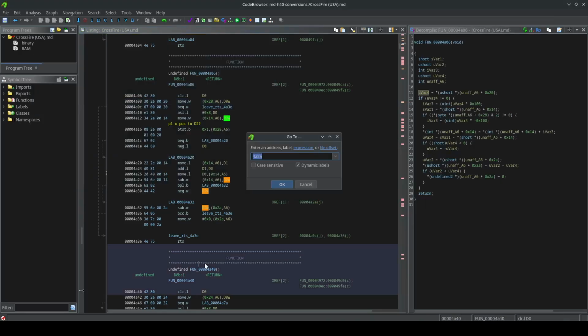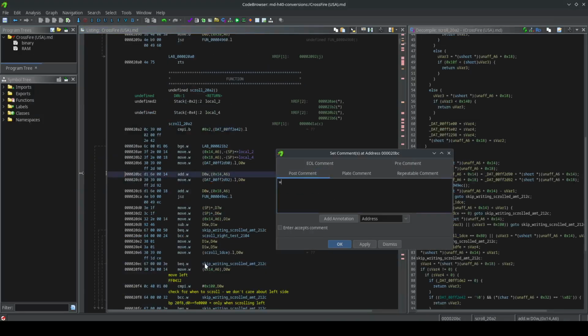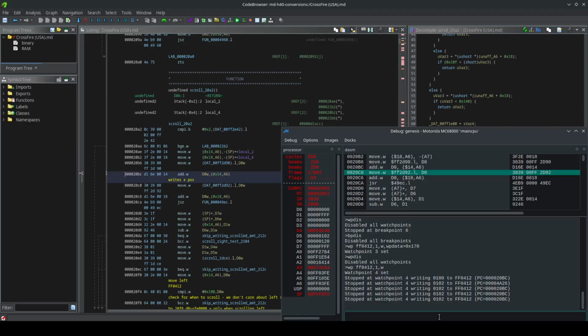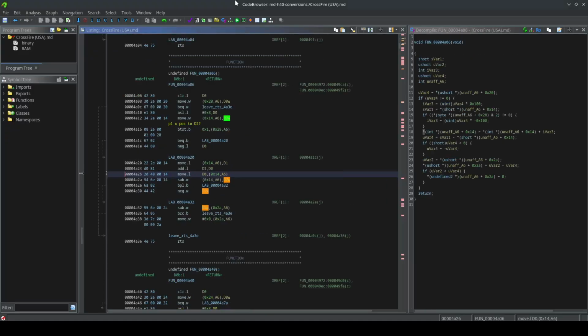20BC, so we just got to go through and check these. Right, X pos. We have to look for a compare. This is scroll stuff also. I don't think we want scroll stuff. 4A2. This X position might not be an X position.